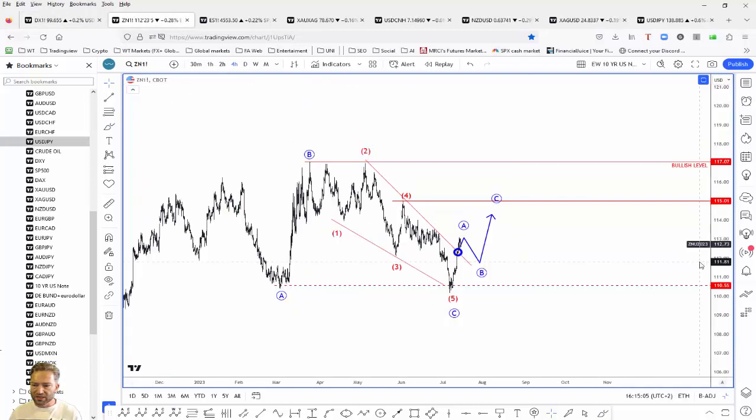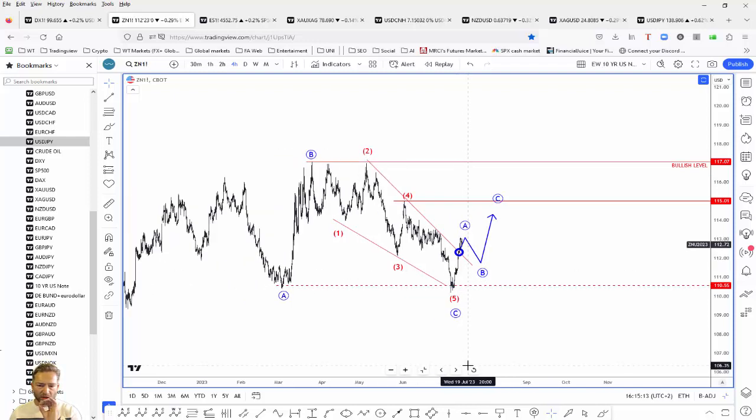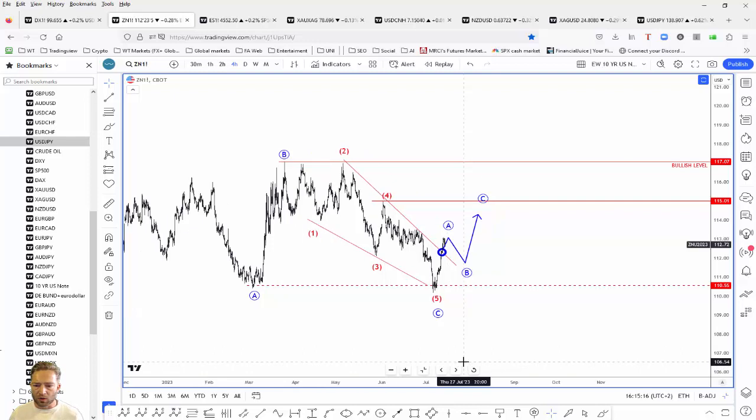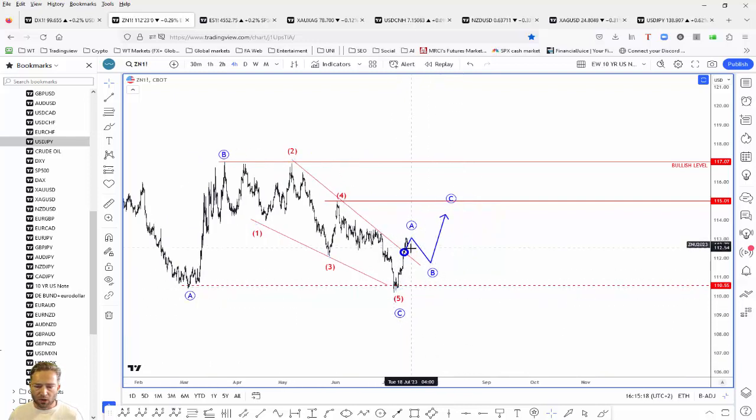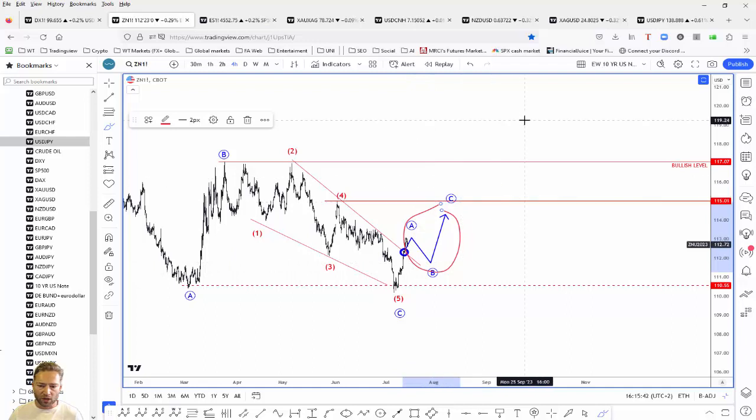Also, the US notes are coming nicely higher after a failed break here at these March levels. What is most important, at least for the near term on the US notes, is that the rise from the lows is impulsive, okay? You have also broken the wedge here. So this impulsive rise can either be part of a 3-wave recovery that is still incomplete, or part of a 5-wave movement that will take the price much, much higher. So no matter how I look at it, this part here is missing, waves B and C, or maybe wave 2 and waves 3, 4, 5 to the upside.